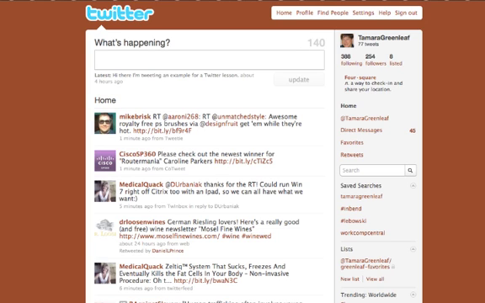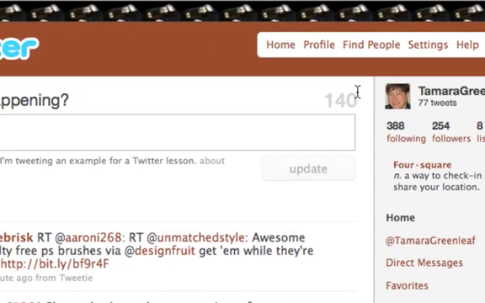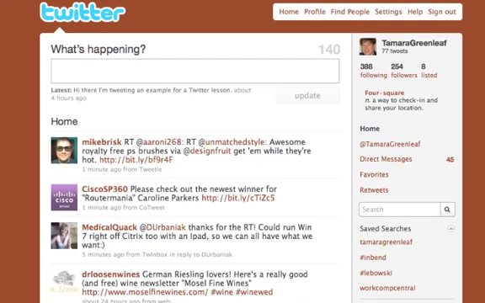So let's get a look at the screen. The first thing you want to see is under "What's happening." This is the box where you enter your tweets, and as you can see up in this right hand corner here, you have 140 characters, and as you start to type, you will see that the character count changes, letting you know how many more characters you have. So I'm going to type a sample tweet here.